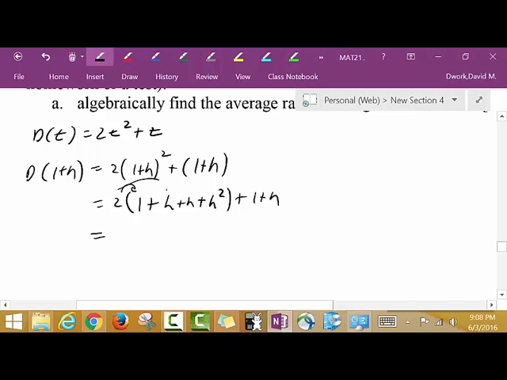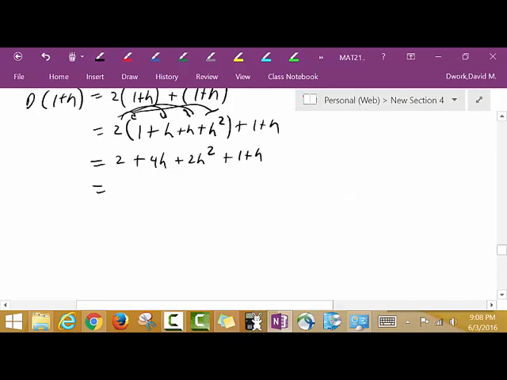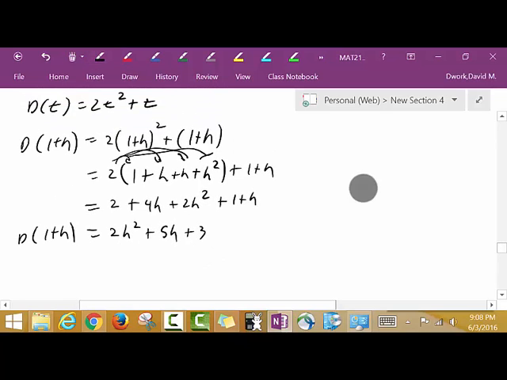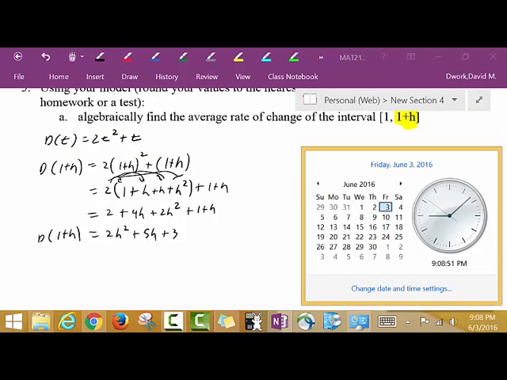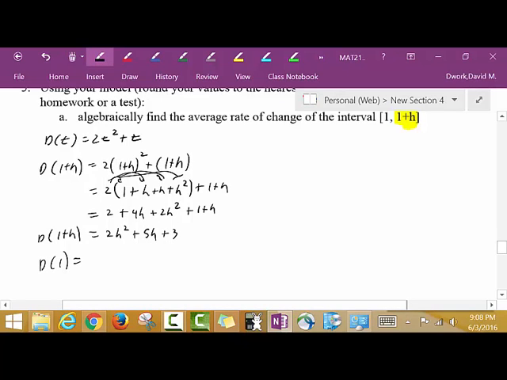And then now I can go ahead and distribute my 2 to get everything simplified as possible, and then we can combine like terms. So that'll give me 2 plus, let's see, h plus h is 2h times 2 makes 4h plus 2h squared plus 1 plus h. So finally that gives us what? I'll put these in descending order. So that's 2h squared plus 5h plus 3. So therefore, now I have a simplified version of the function to substitute into my slope equation. And then the other one, I just need my other y value of d of 1. So when I substitute that in, I get 2 times 1 squared plus 1. So that makes what? 2, 3. Okay. So therefore my y values, the slope would be y2, well actually let me do it the other way, it'll be a little easier.